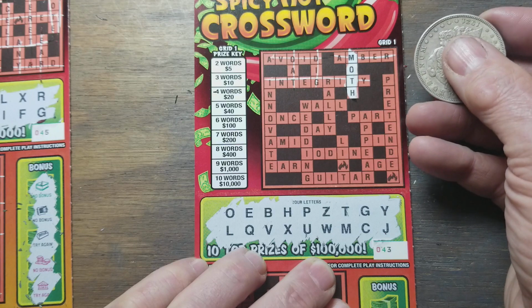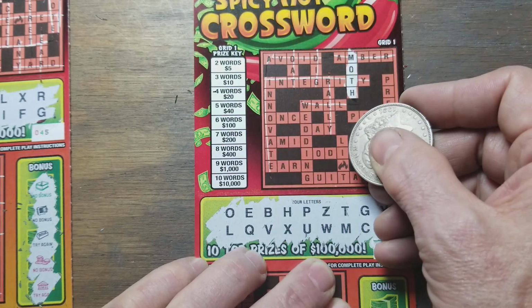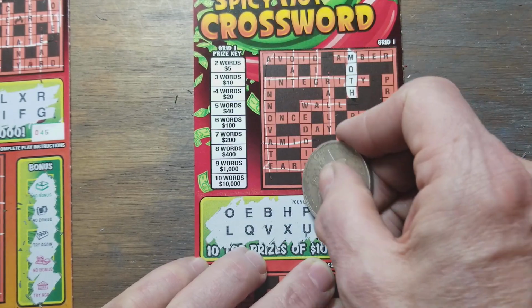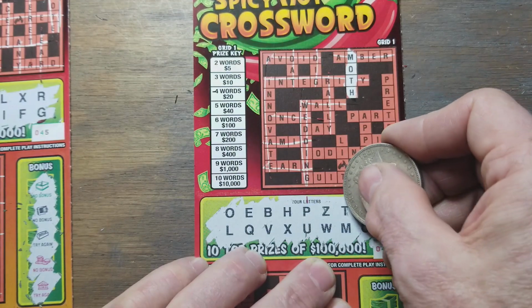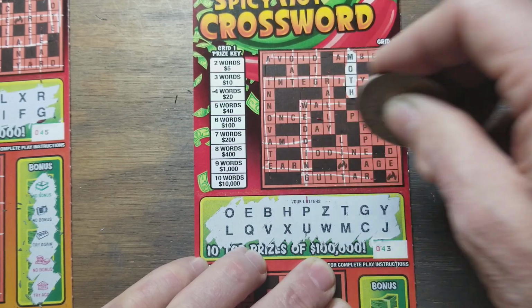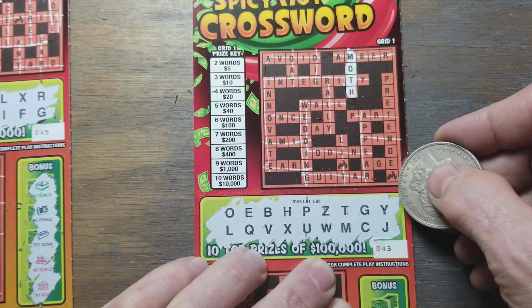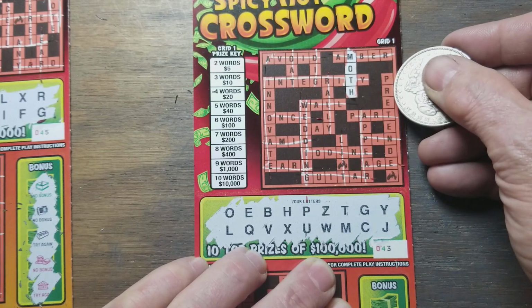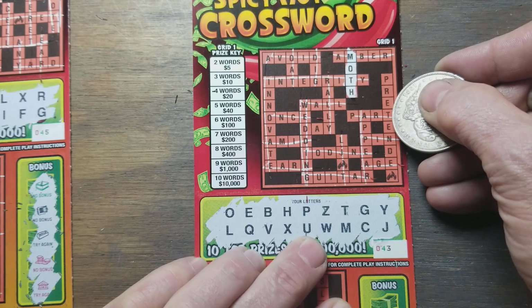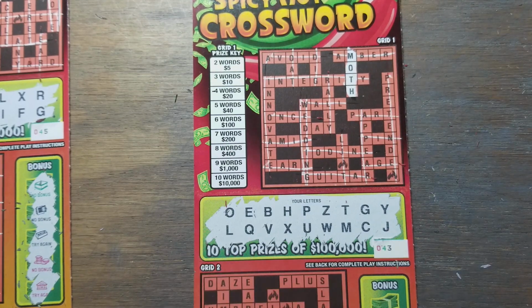No A's, no I's. ONCE? No, we have no N. No A's, no I's. AGE. No A's, no I's. Can't do that one. And no R. I guess it would be PRETENDER. So much for that one. All we have is MOTH.